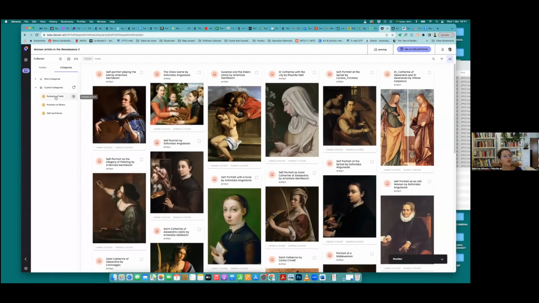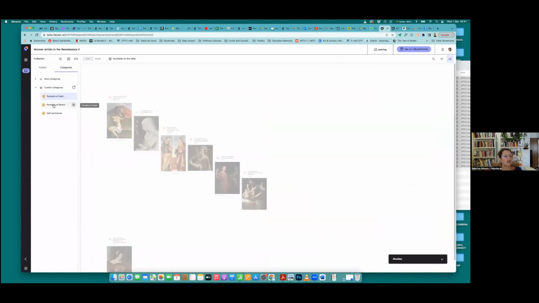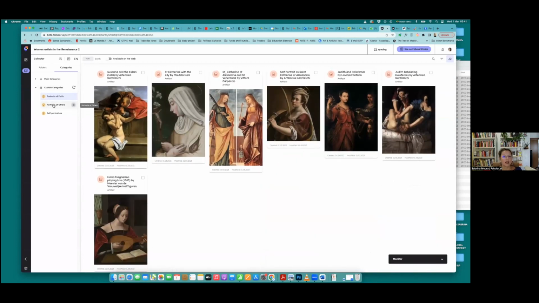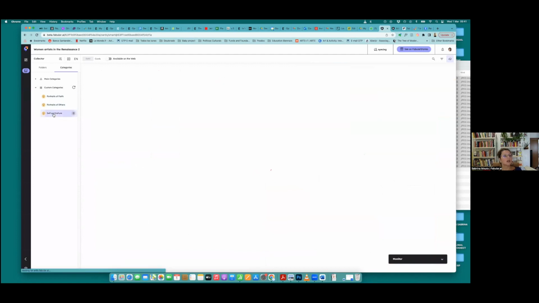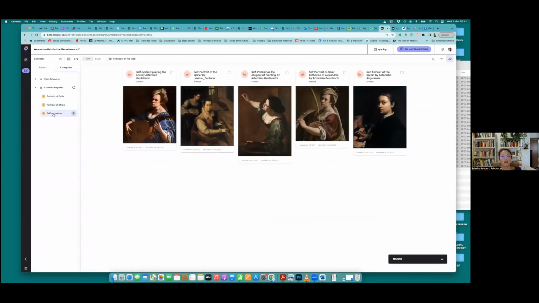Okay, so I have my custom categories in which I can see the works that belong to the sections, and from that, as a curator, I will start digging into the works, going in depth in order to better tell my stories.